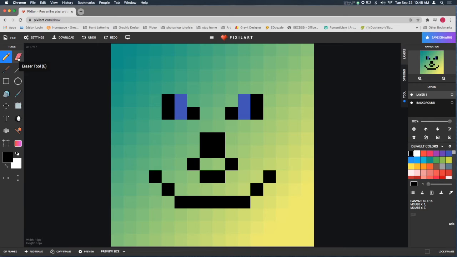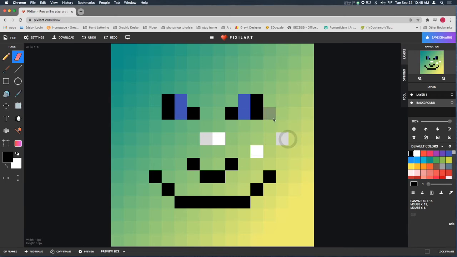So let's just erase this thing. So we can erase it like that because we made a new layer, right? If we were on this layer and we tried to erase it, we'd erase our gradient, and that would be difficult to fix, right? Because we'd have to figure out exactly what color was in there, especially because it's a gradient. Okay, so we definitely don't want to paint on this background layer. We always want to put things on new layers if we can.